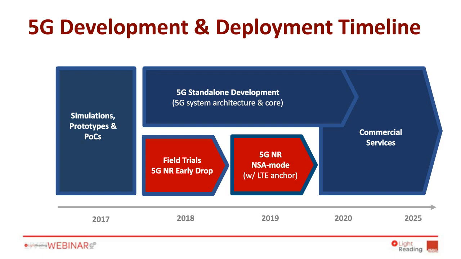The second thread shown in the blue arrow across the top in the middle here refers to standalone 5G known as SA or SA mode. This is where you can deploy 5G without any dependencies on 4G, and it includes a full system architecture, core network, control plane, and so forth. Of course, in many cases, you'll want to combine 4G, 5G network, but you don't require to have the 4G network to deploy SA mode. This is, as you can imagine, quite a bit more demanding in terms of development, implementation, and so forth. And so it's running a little later in the timeline. At the moment, from a standards perspective, it's about 6 months behind. It's scheduled to freeze in June of this year.